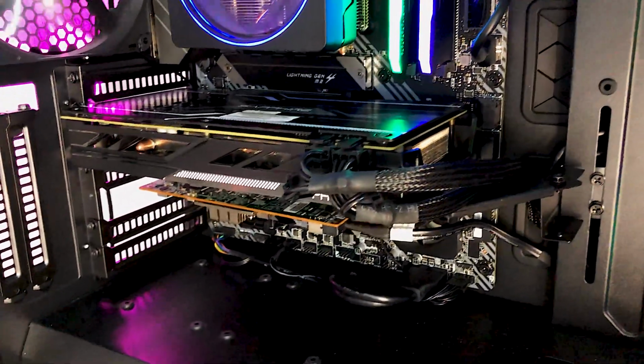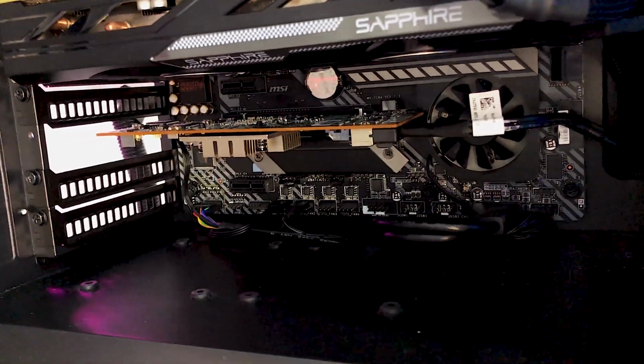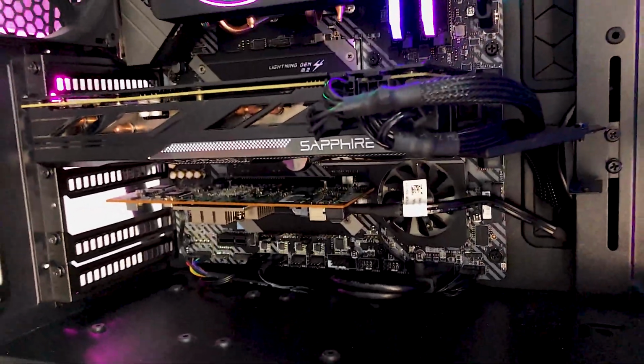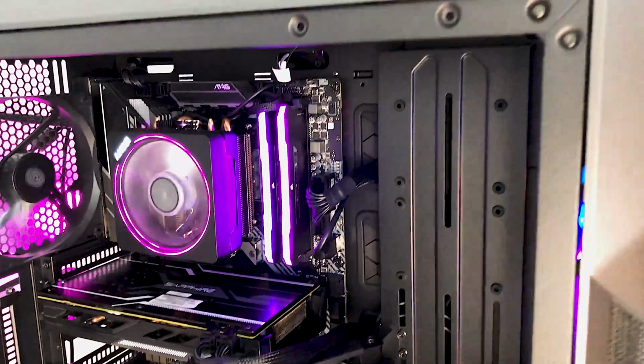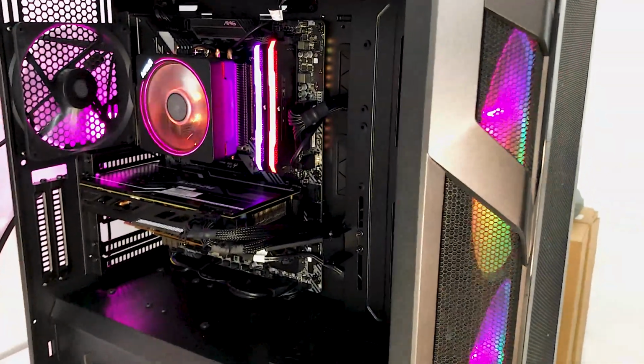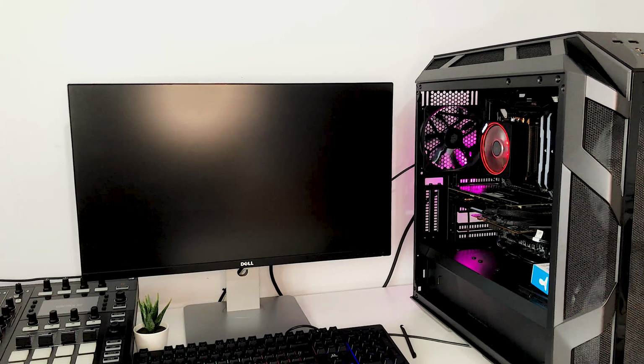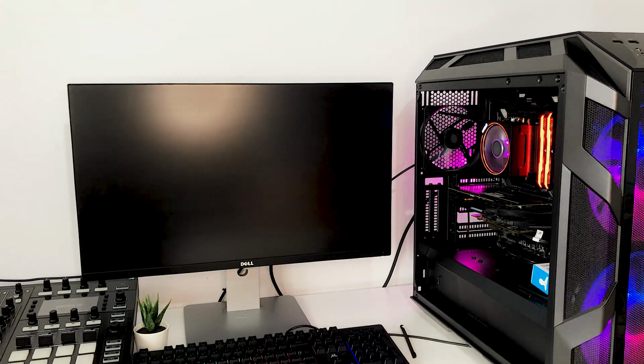So that's why you will have to use one of these adapters, called a RAID controller, that goes into a PCI Express slot on your motherboard. But sometimes that can be problematic, and I will show you the problems and issues that I had with it and how I managed to fix it fairly quickly. So let's boot up the computer and see the error message that is displayed on the PC.